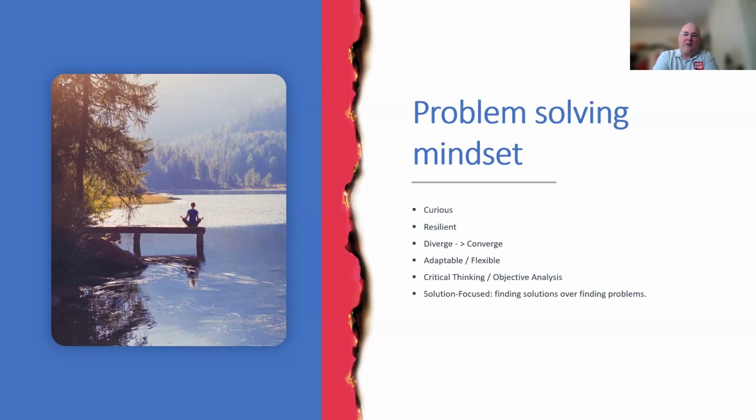But the crucial thing, I think, for PMO people that are called out there is that very last one. It's being solution focused, finding solutions over finding problems. I think in the PMO space, we can be guilty of going in, auditing, seeing where the problems are, surfacing those problems. But actually, what we really need to be doing here is finding solutions to those.